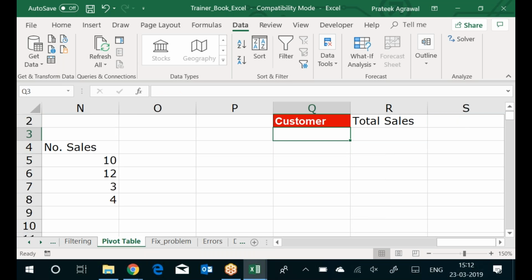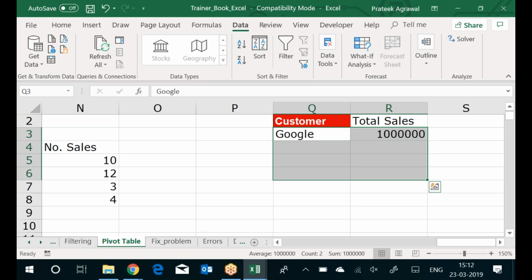Say one customer is Google and I know they spend some X amount of money. This is the total sales. So I want for each customer the total sales. Once I know the total sales of each customer, I can find out who's my top 3. So what I have to do is summarize the data first.